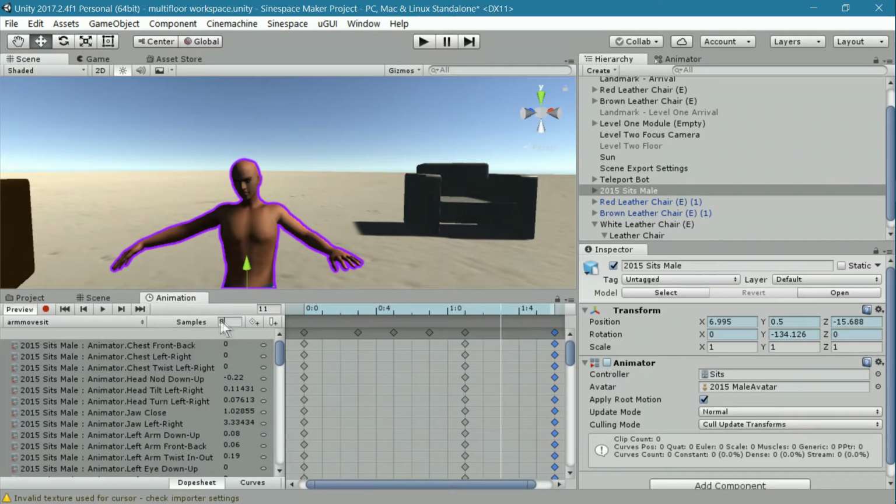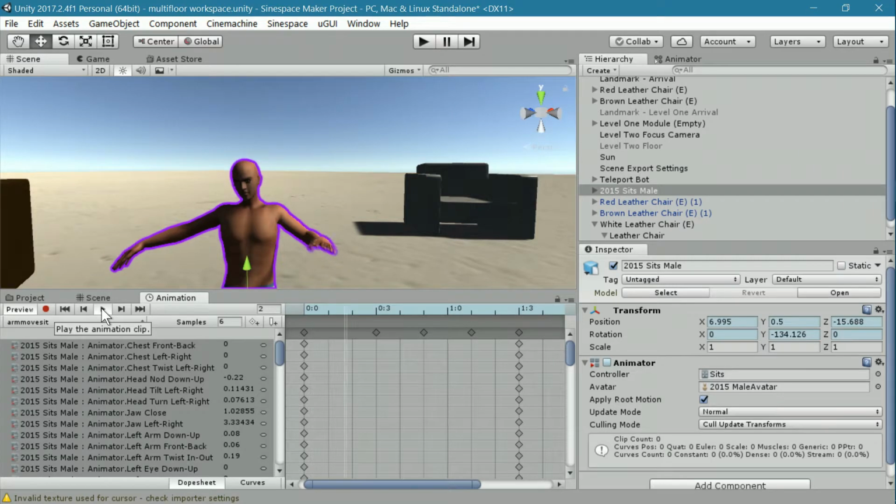It's a little bit fast, so let's go to 6 samples and play again. And you can speed it up and slow it down using the number of samples or increasing the number of keyframes. Okay, now it looks pretty good.